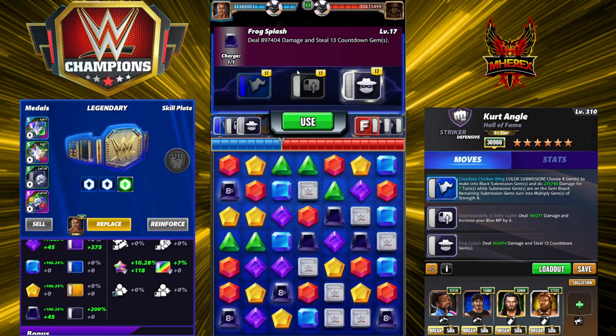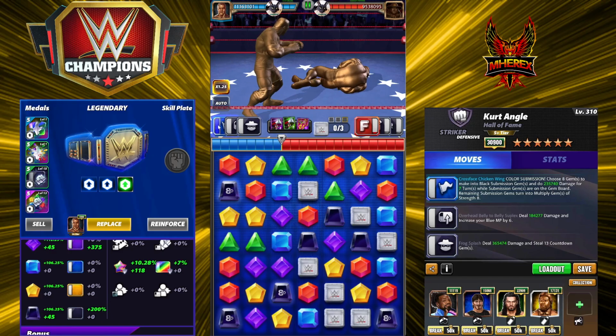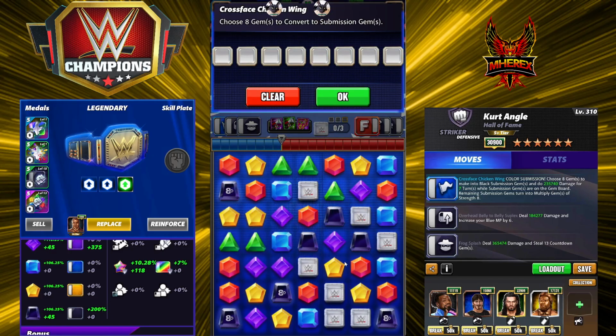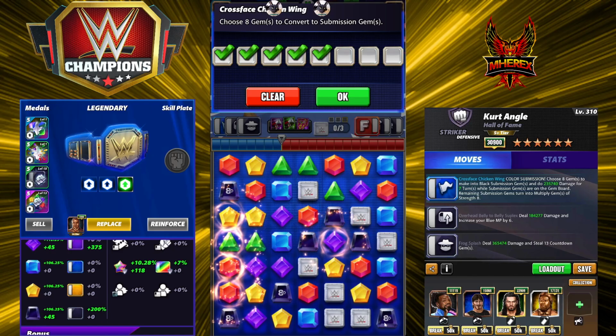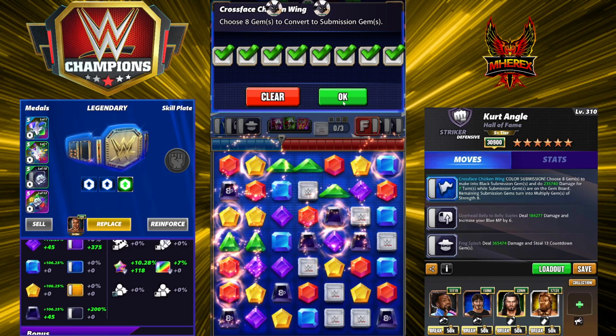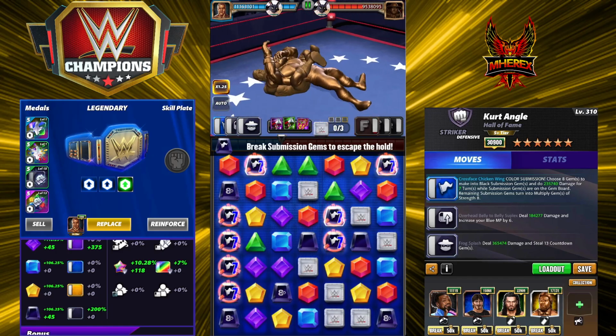Oh, you know who else this would work really good against? Is Cena. Cena would have countdown gems to steal. Yeah, he would. Not that it really matters, because Cena's still gonna bop you really quick, so that's probably a really bad example. And you can either leave them, or you can try and combo them. I'm gonna leave them and see what we get next time around, too. And I'm gonna pick up those two, though.